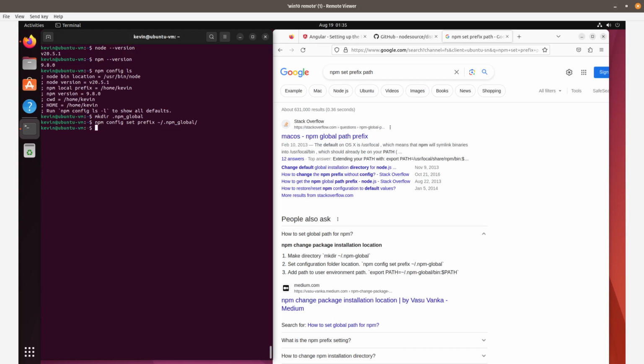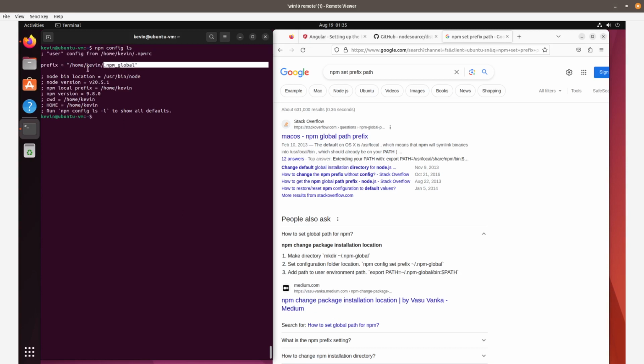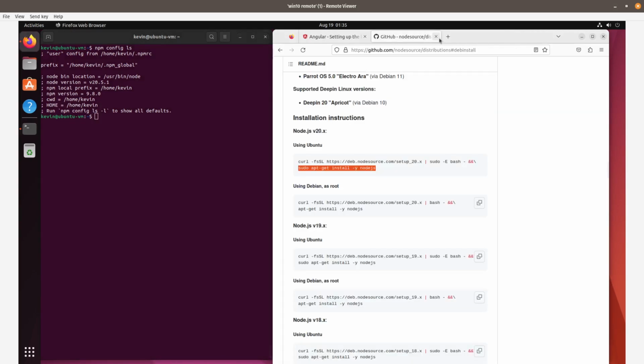And then we want to check that it's set, npm config ls. There it is. The prefix is in that folder. And so next we want to go back to Angular.